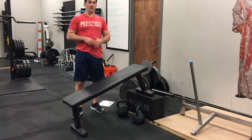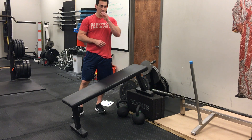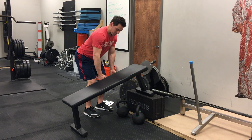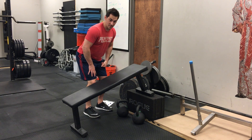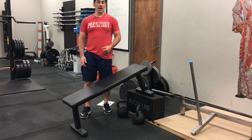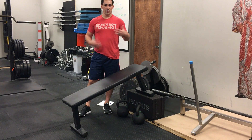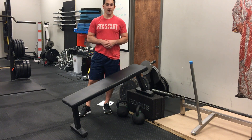The chest supported row is a favorite exercise for beginners who can't get into a nice hinge position and maintain that lower back to execute a row. Also, for guys who are advanced or very strong, holding this position without your lower back being compromised is a ton of stress. So this can be a great option to unload that low back if you're in the middle of a heavy deadlift cycle or doing good mornings, RDLs, or other exercises that challenge your low back.